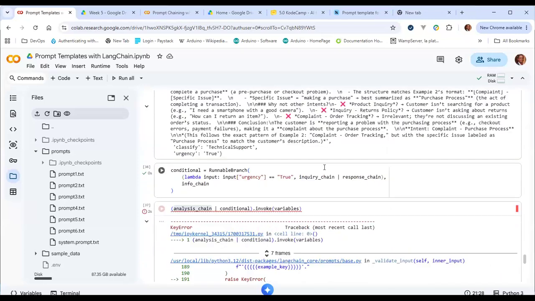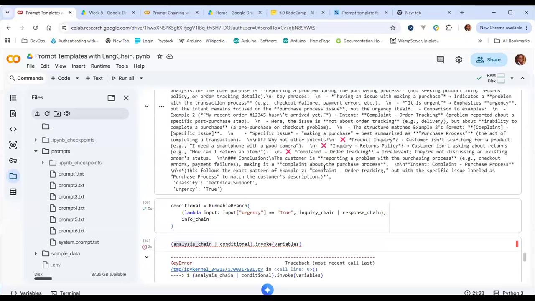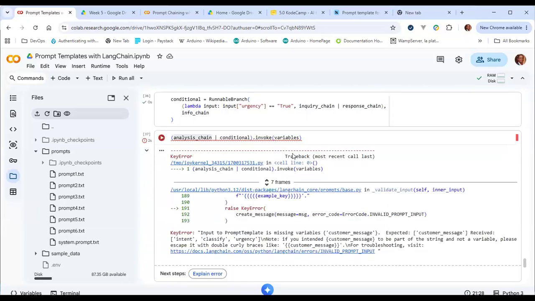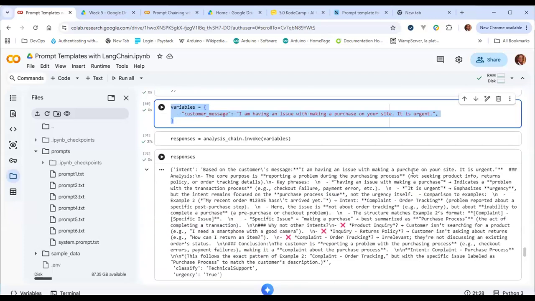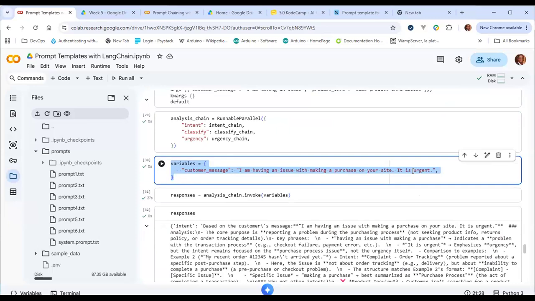Once we have been able to do that, then we will assemble all of this to form a complete chain that can do almost anything. So with this, you can almost build anything. And at least we'll be able to redo that same chaining that we did, but this time we use LCEL, LangChain Expression Language. So that is all. I hope we have learned a bit about LCEL. There's a lot involved, and the rest of it, we'll handle when we come in.